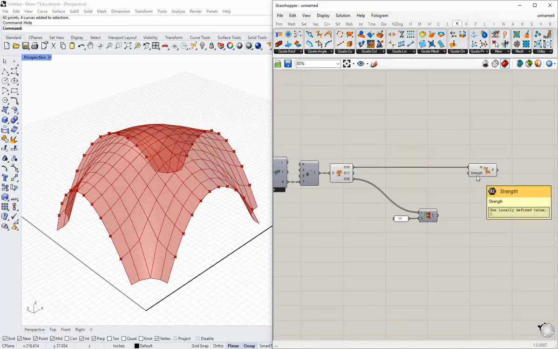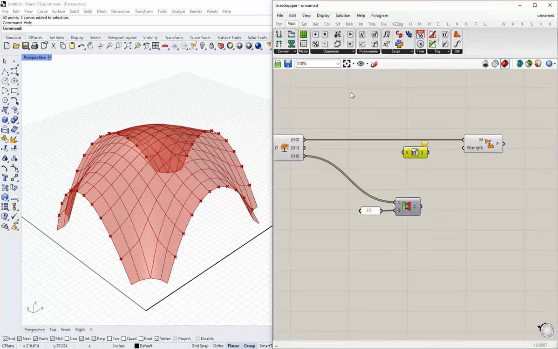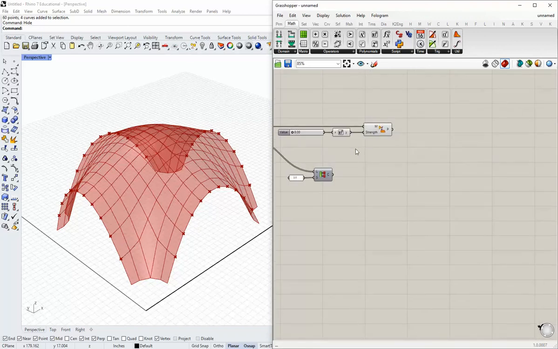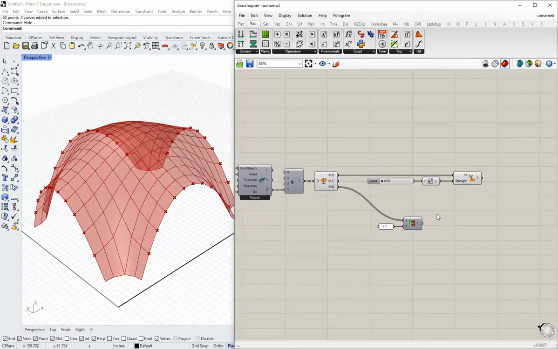And this one's going to need a bunch of strength, so I'm actually going to choose to do a power of 10 here. So I'm going to go to math, polynomials, and you'll find the power of 10 component. And then I'm going to put a slider on that between 0 and 5, which should be enough. Like this. And we'll start the simulation out with 0 as an input there. Let's make that a little bigger so it can work.